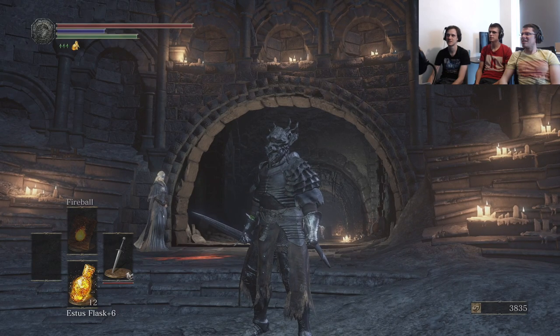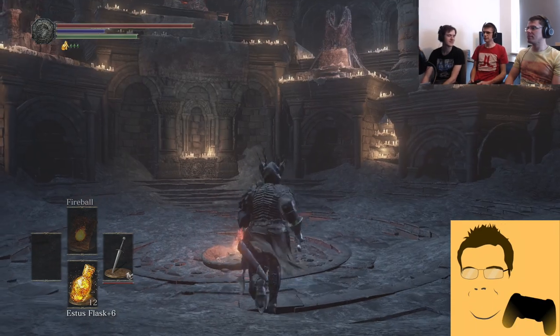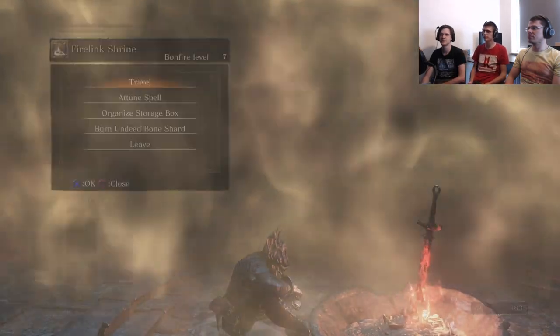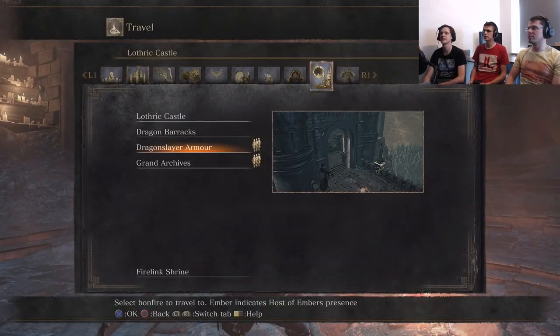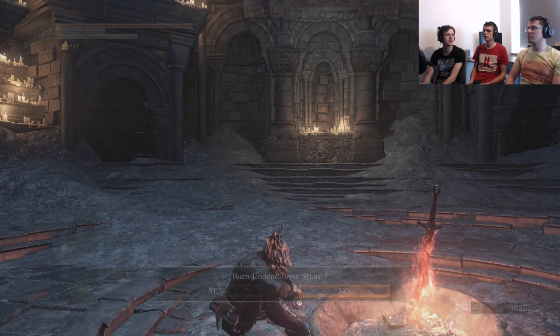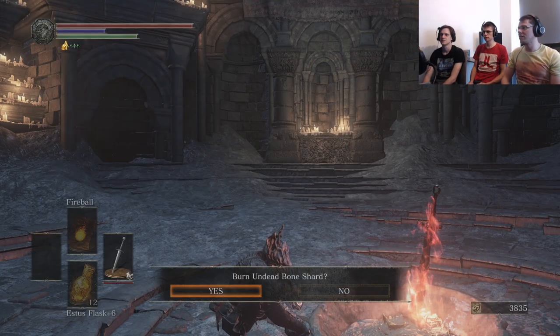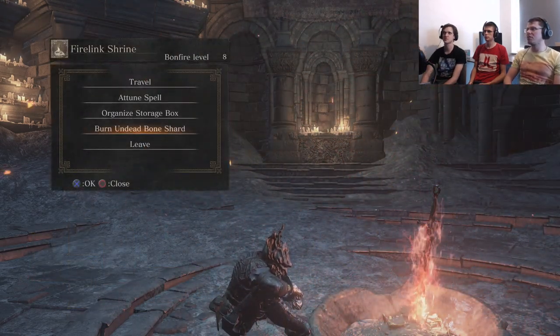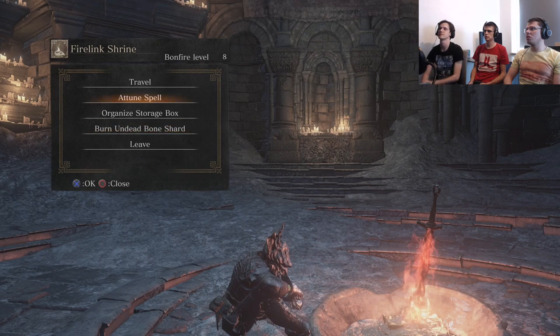Out to the bonfire. Yes. And then back. But where do we go afterwards? To Drakenslayer armor. Wait, come back for a second. Burn that bone shard. We got one in the Grand Archives. Yeah. There we go. That's the flask, plus 7. Was it? 8 probably. Burn another one.